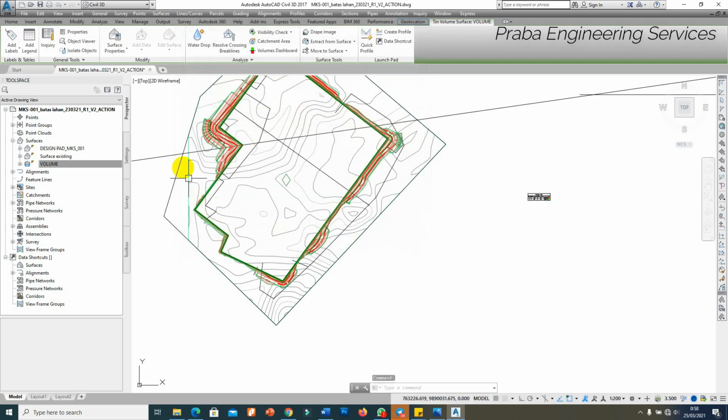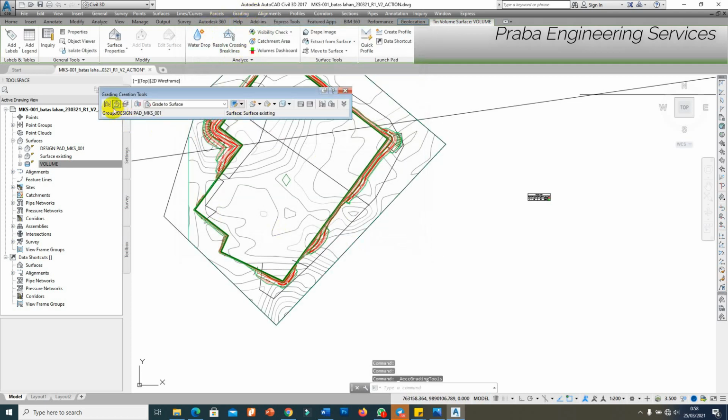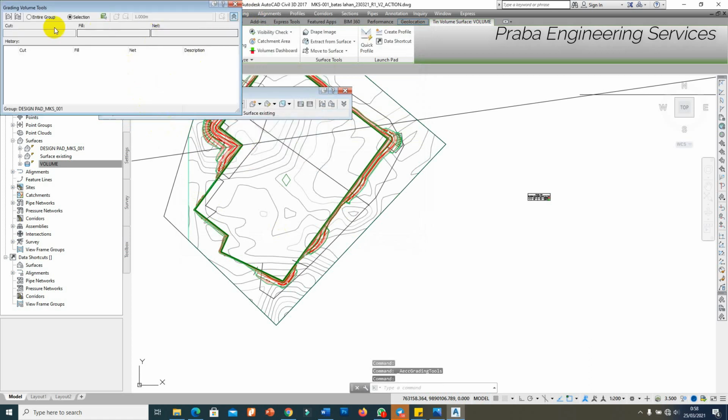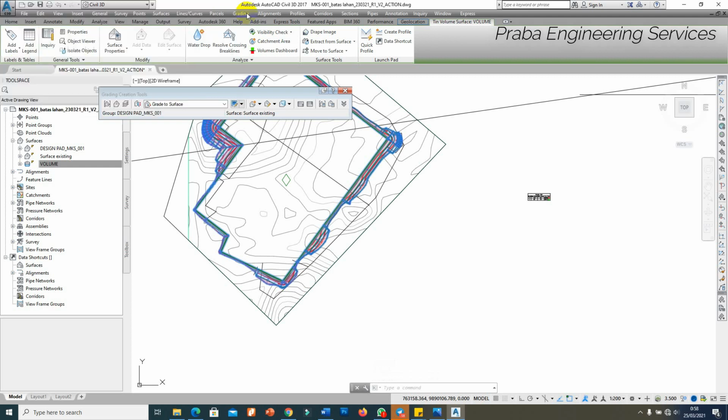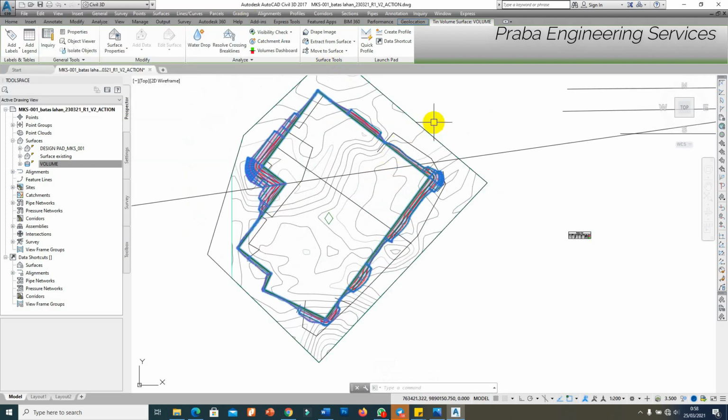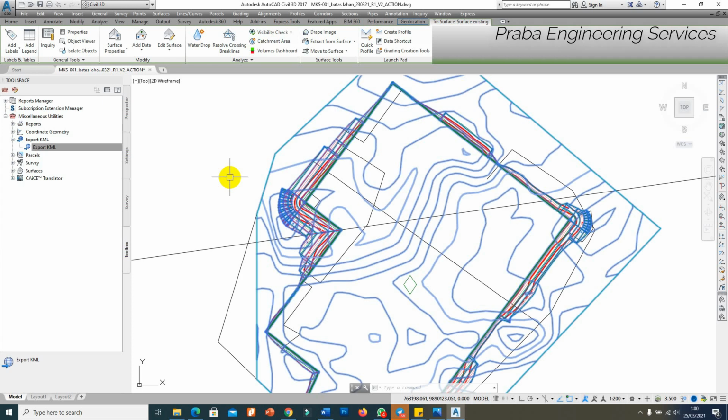Then I want to check by the grading. Check by this one, grading volume tool. Okay, entire group, 45 and 45, 44 and 45. It is the same. I think this is the solution for the grading creation and advanced and the construction method. As I already trained all of you, you can use grid to surface first, grid to distance first, or grid to elevation first. It very much depends on the construction style.